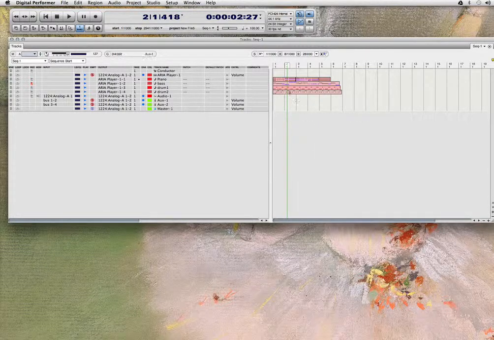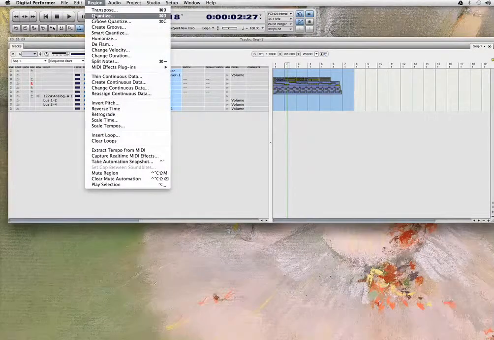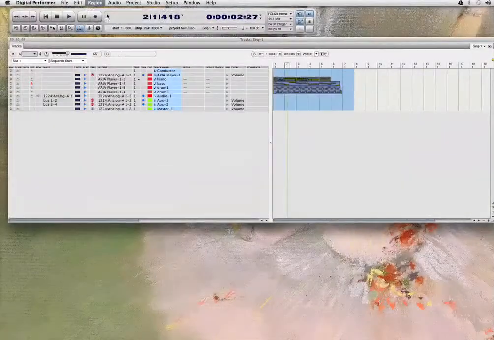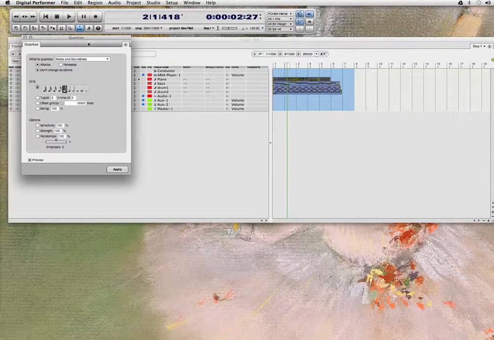So I'm now going to highlight everything. I'm going to grab the timeline and just highlight all the material I played. I could have gone Command A since I'm highlighting everything. And I want to quantize this. Now you find quantization under the Region menu. It says Quantize. Command O or 0 is a shortcut, and you use this a lot, so you learn these two shortcuts. I select Quantize, and I get a window that says, what do you want to quantize?